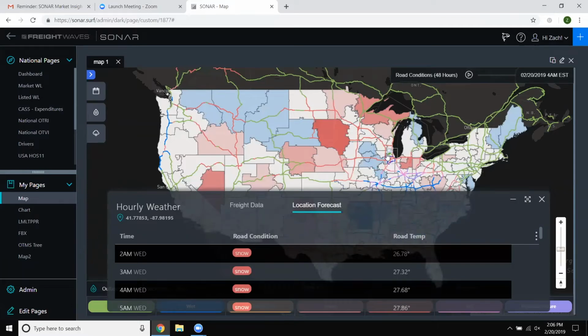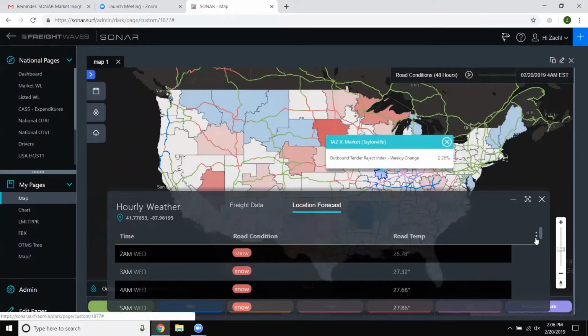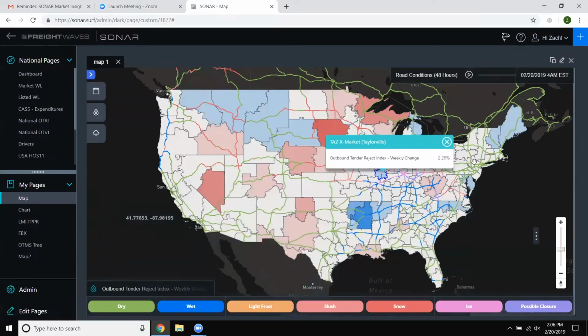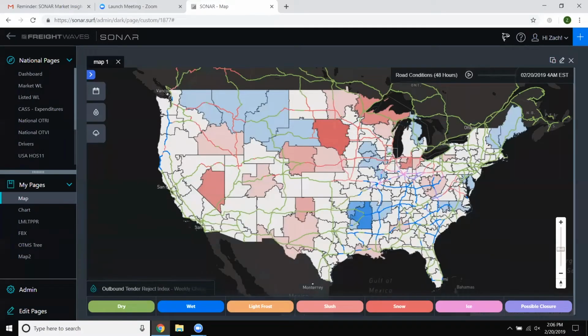And what happens is, when I click on this map now, it goes to the exact point that you click on in the map, and it finds the nearest latitude, longitude point, and eventually we will have the nearest location or the nearest city, so nobody has to pull up their geofencing coordination map and try to triangulate where this is. But this is going to give you the road conditions and weather conditions in that area. So without even clicking on that, you can clearly see that the Midwest has got some snowy roads.